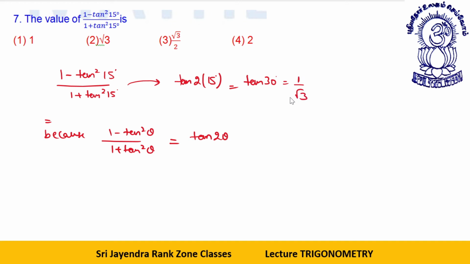Okay. Although there is, sorry, my dear students. What is the formula? This is cos 2 theta. The formula is cos 2 theta. Fine. So cos 2 theta means cos 2 into 15 degree, or I can say this is cos 30 degree. What is the value of cos 30 degree? Root 3 by 2. Option number 3 is the answer. Next one now. You can have a look over it if you want before I proceed further.